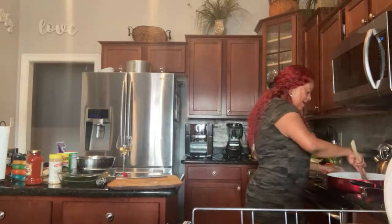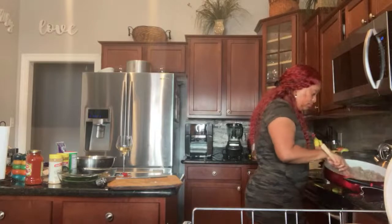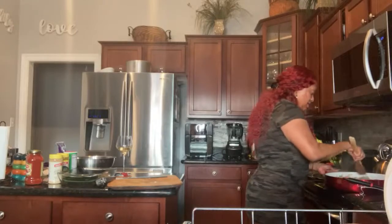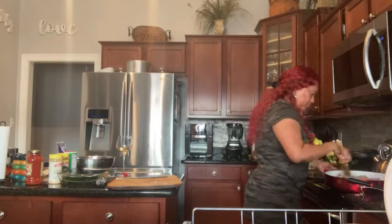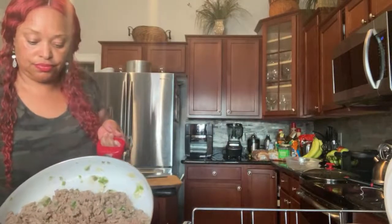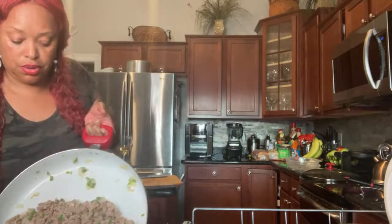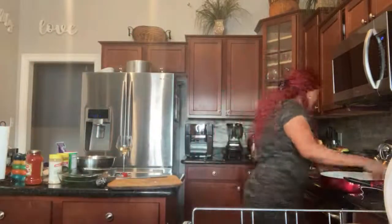Oh yeah. Now, how much? I got a little oil in here, not a lot, from that pork. Italian sausage is pork. So we gon' scoop some of that out. We gon' pull some of that out. Y'all will put this, drain this in a cup. That ain't that much fat for turkey.